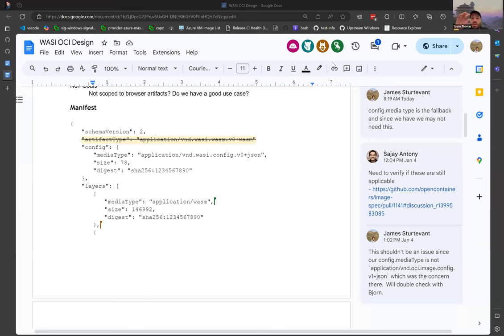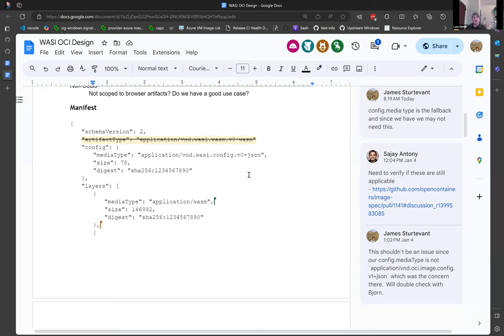And then inside of the actual config, that's where we could differentiate between the different things. And if in the future people say that's just too confusing, we could add one that's for plain Wasm. I just don't think plain Wasm is going to be as common as components. So that's why I wonder if it's just easier to keep this top level WASI config and then have anything else underneath in the config itself.